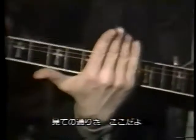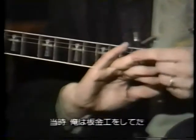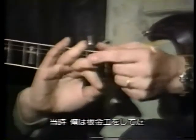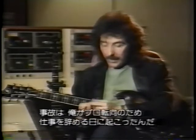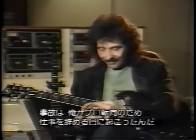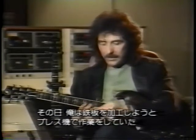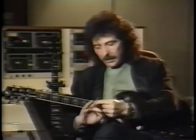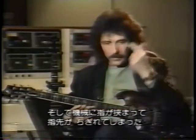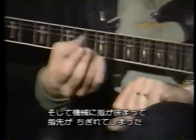As you can see here, that finger, where I used to do sheet metal work. What happened one day, the day I was leaving, funny enough, from the job to turn professional, I was pressing this piece of metal that I used to have to weld afterwards, and the press just came straight down on me, and of course, as you pull it back, I pulled the ends of the fingers off.